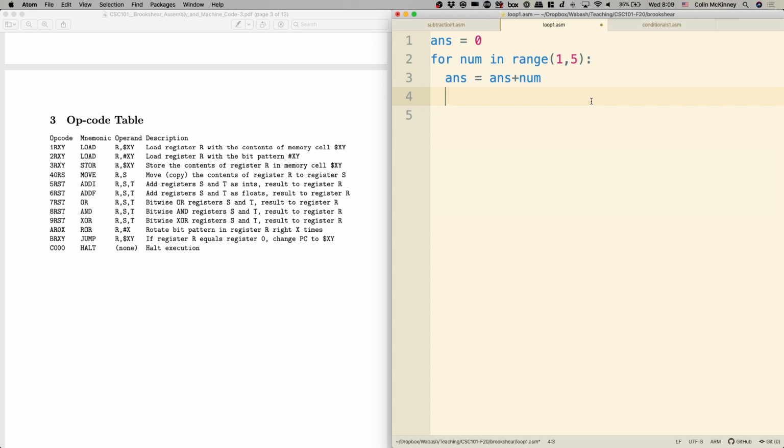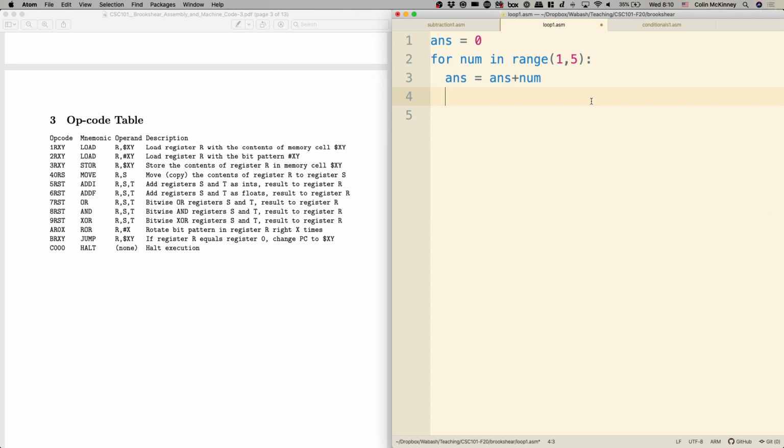All right, so let's start with num. What are the values that num will take on over the execution of this program? Well, what's the first value that num will take on? 1, okay? Because I said for num in range 1 to 5. What's the last value that num will take on? 4. All right, how many of you did I just nail on that one? Yeah, okay. So what's the convention here?